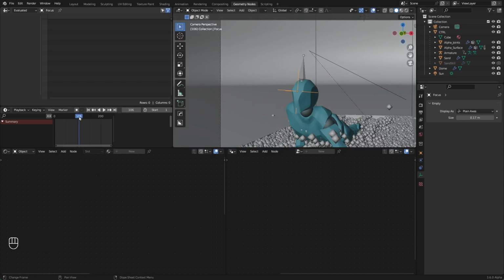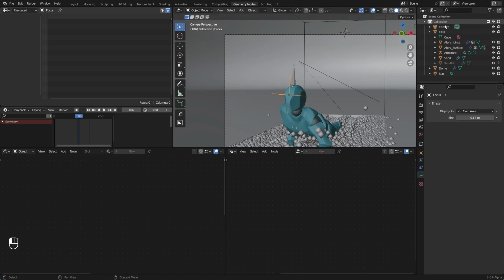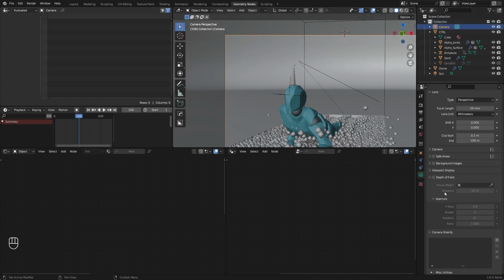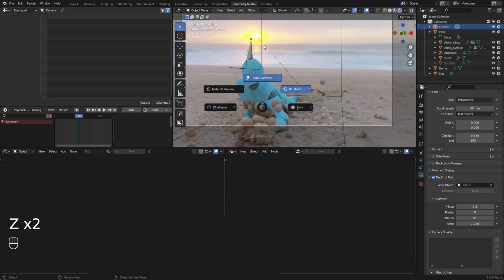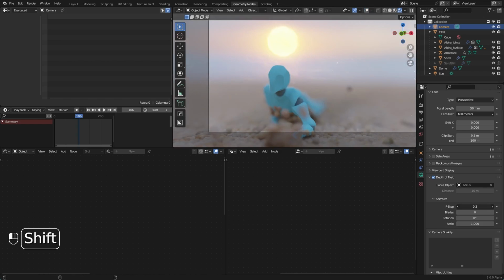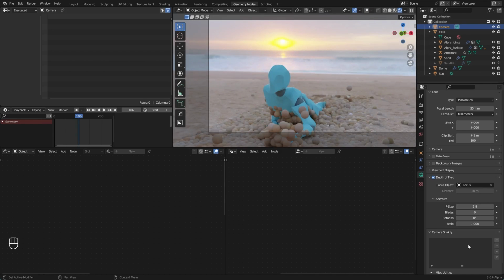Well, then we are ready to add a depth of field in our scene. In my opinion, you should always use depth of field when you're trying to make realistic renders. So let's activate it, and you can use this eyedropper here and select our empty to be a focus object. Now you can just play with the f-stop value. By the way, all the tweaks we are doing here now are fully up to your personal preference, so feel free to make the scene as you want. I just recommend that you don't overdo the DOF.